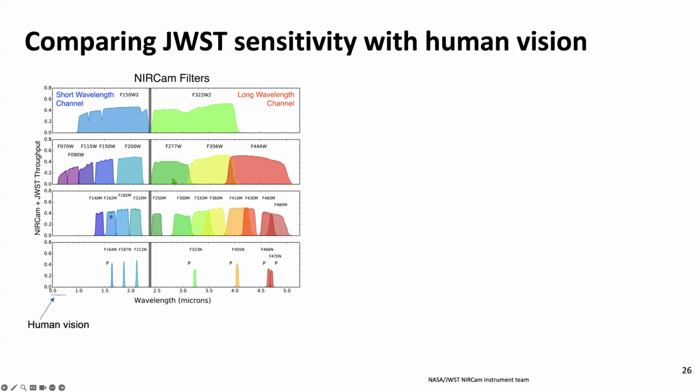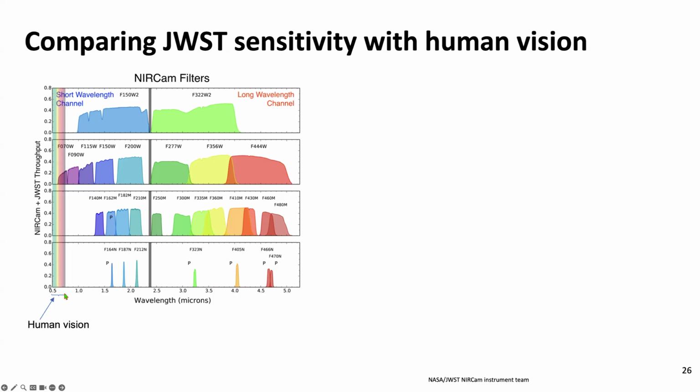And Webb has an array of filters, color filters, kind of like you would use on your camera, or when you put on your sunglasses, it changes the spectrum that you can see. And you'll see here's human vision right there. All these filters are part of the ability of the Webb telescope to pick color channels that were decided ahead of time by the scientific community to make sure that we could tease out what's going on in galaxies, so that we could create spectra to identify different species of atoms and to measure redshift.